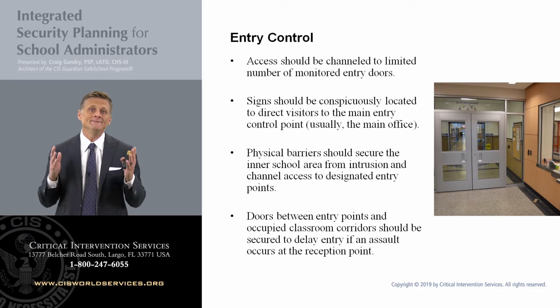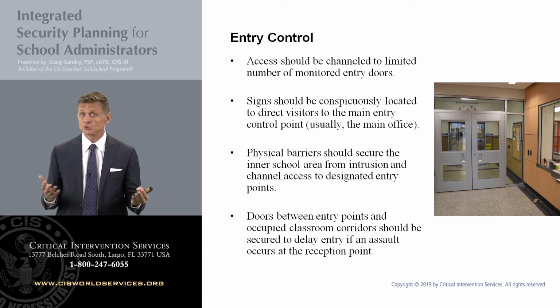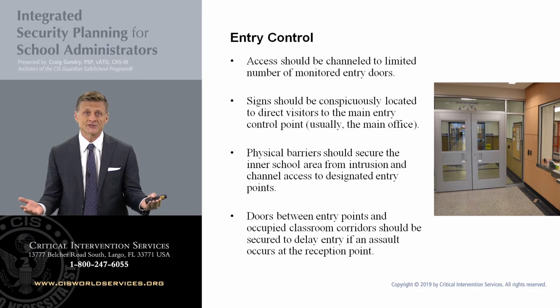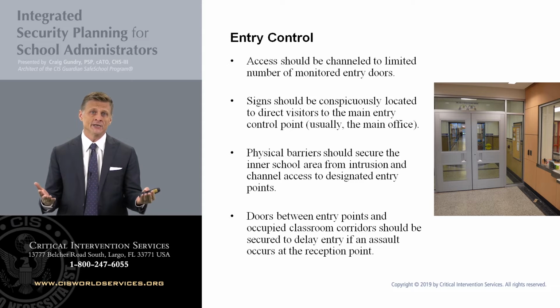Here's the problem that I'm trying to address with this. Quite often, if we are being vigilant in looking for possible intrusion activity, we want to try to reduce the number of nuisance alarms. In other words, people that have been recognized as being suspicious, who, when they're actually investigated, turn out simply to be parents or maybe contractors that were lost and didn't know where they were supposed to go. So quite often when I'm doing assessments on these types of campuses, I will look very attentively for where this signage is located, if it's intuitive, and if it is likely that people will be lost when they're actually looking for the main office.